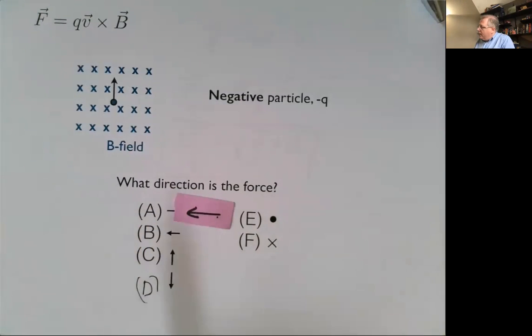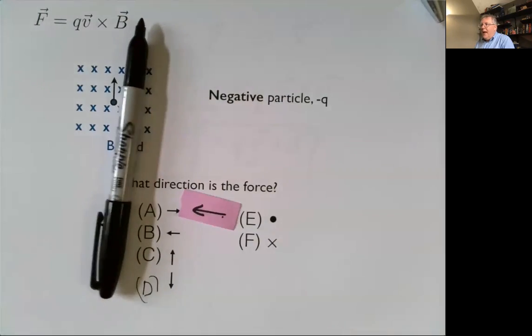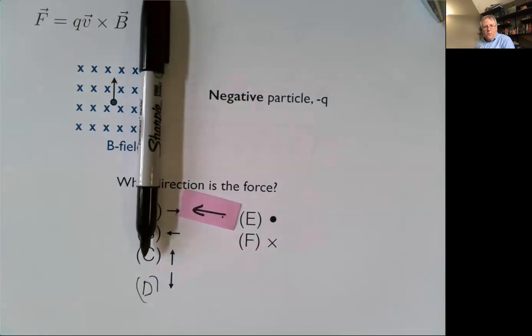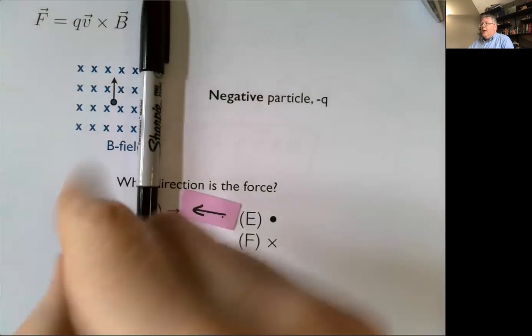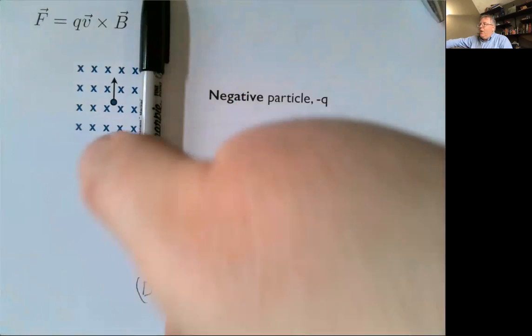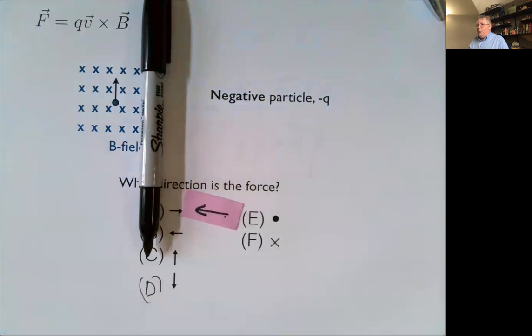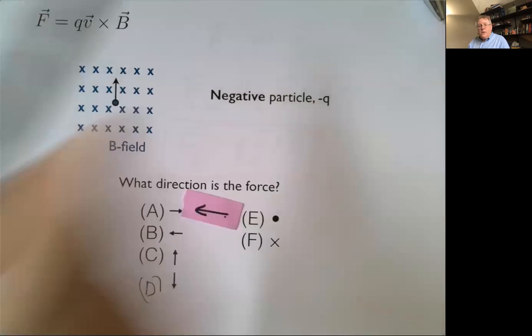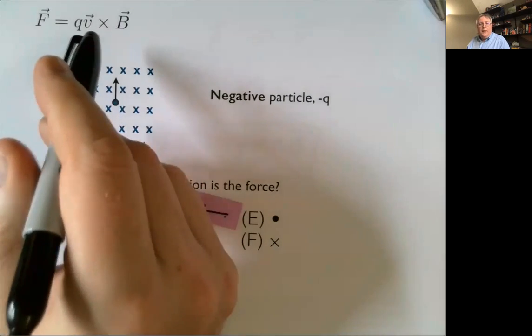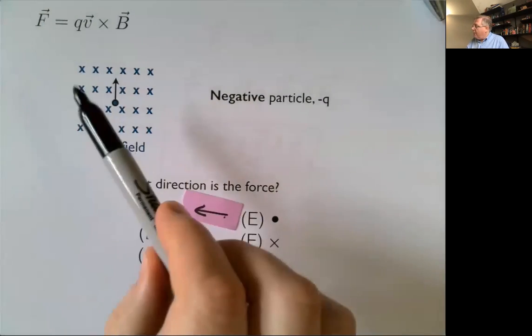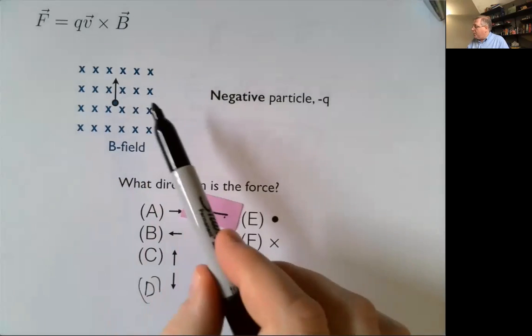Now another way, I think what you're trying to say is that if I have negative particles going that way, that means there's a current traveling the other way, right? Because if the electron is going to the right, the current is going to the left. So if the electron is moving up, the current is moving down. So now if I use this rule, the current's moving down, and the field's going that way, and so I push my thumb off to the right, right? So this is a consistent rule. Negative particles traveling up are the same as positive particles traveling down in terms of current. So this guy feels a force to the right, whereas a positively charged particle will feel a force to the left.